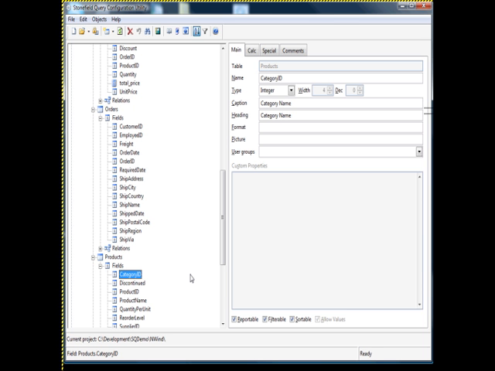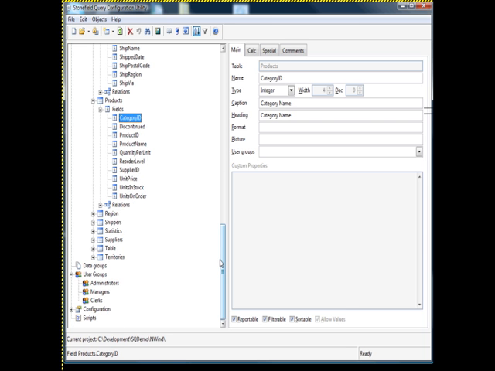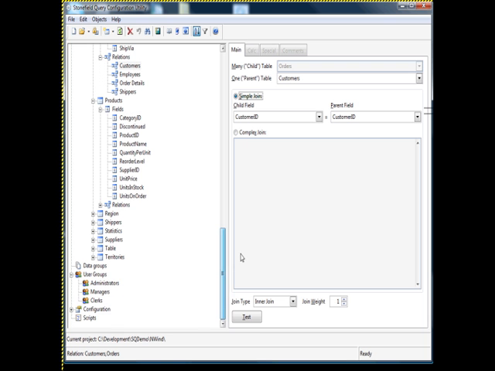Now, if for some reason you do want them to be able to choose the foreign key and the name as well, then in that case you wouldn't change the properties of this field. You'd simply add a calculated field and mark that one instead as display field from related table. All right, so we've done lots of customization of our data dictionary. Well, one last thing to do before I go and try this out.